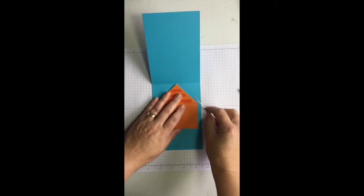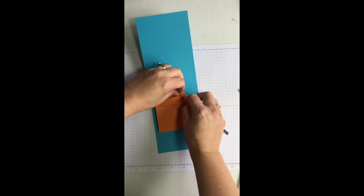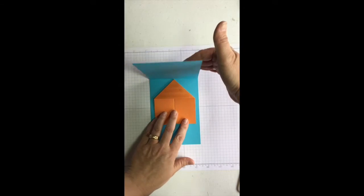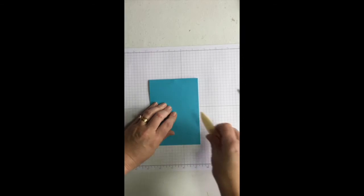And then to do the top, we're just going to remove the sticky tape. There we go. And you're simply going to fold the top of your card over that and give it a good burnish down.